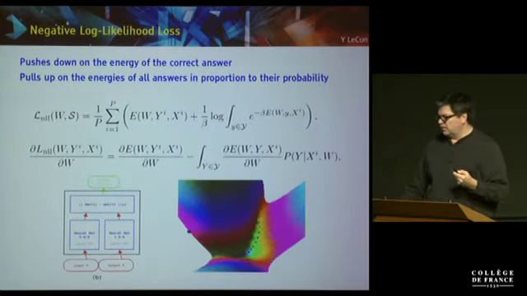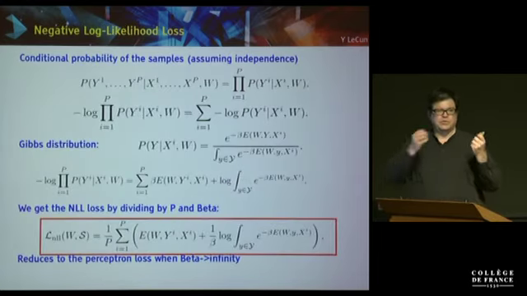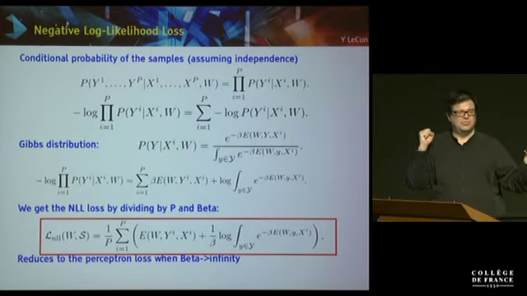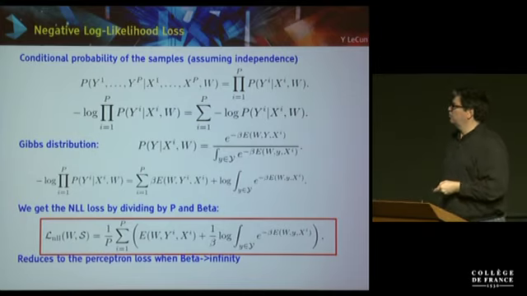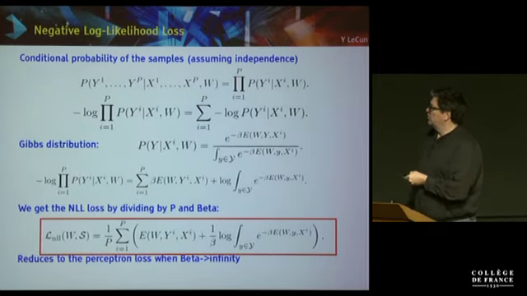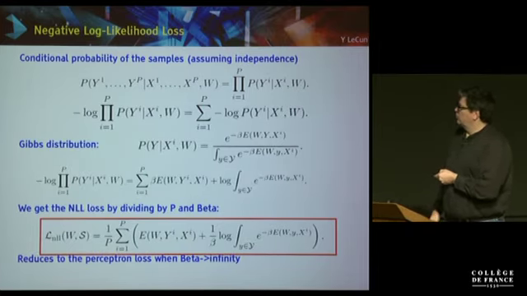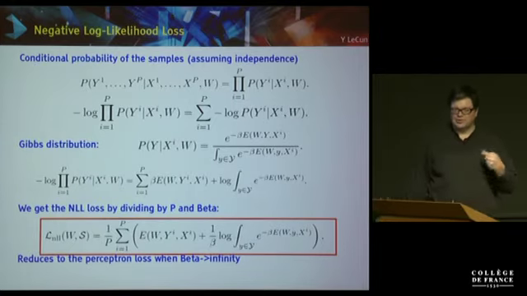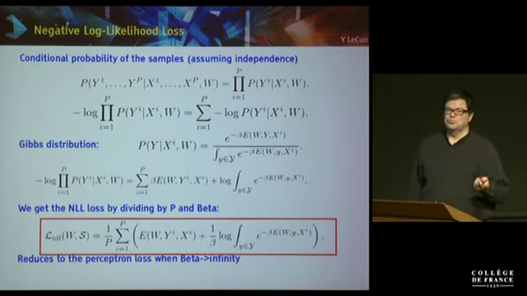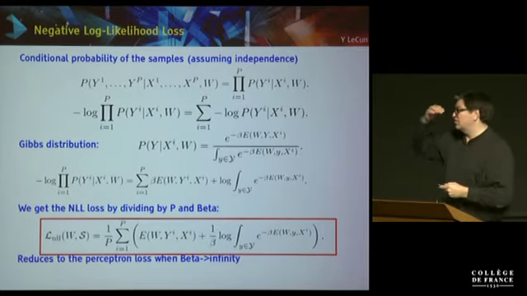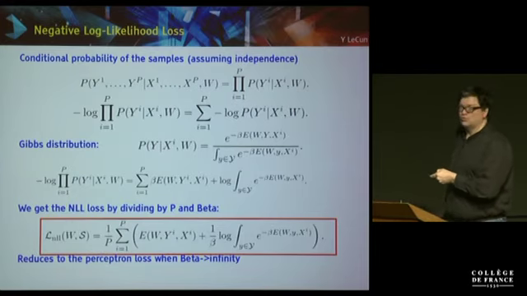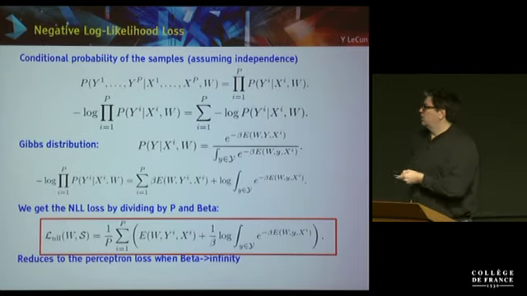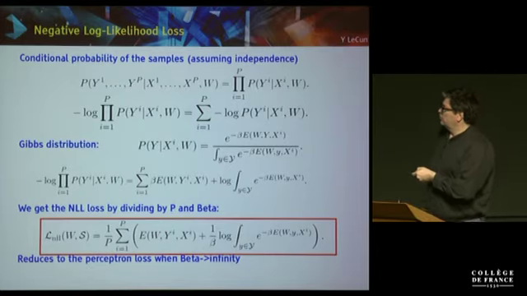Leading us to this idea of having a contrastive term, not only a term that pushes energy downwards in our training samples, but that can also push energy upwards for incorrect answers. A specific way of doing this, I won't do all the maths, but just to show you the result. This is what we know, in some contexts, as negative log likelihood or maximum mutual information. It has different names in different contexts. This is the loss function used in logistic regression when you do log softmax above a neural network for classification. It's exactly this loss function that we use.